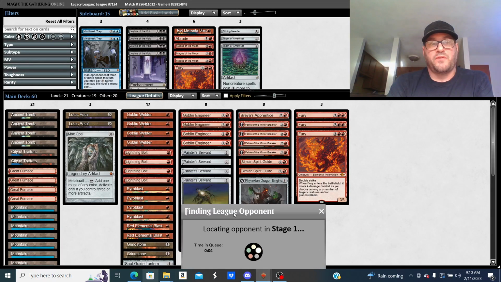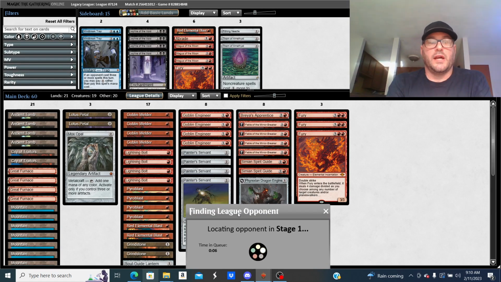We got lightning bolts, four packs. I suggest you guys go for lightning bolts and blasts, six blasts. I almost went seven, but this didn't feel right. I think we can raise apprentice, semi spirit guide. I don't know. We'll see what happens.